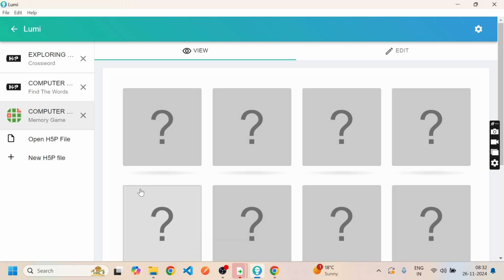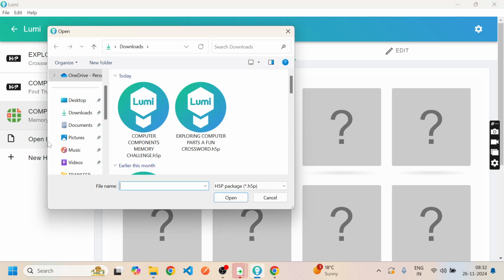If you want to modify .h5p file, click on this open h5p file, navigate to the location where you have kept the file, search for it, click on this open.